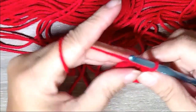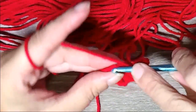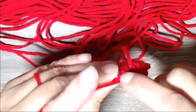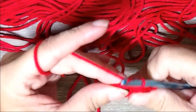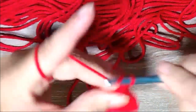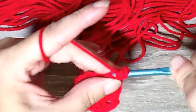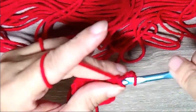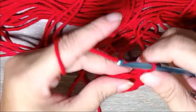You can do 2 double crochets right here, but I'm going to do a half double crochet because I want to stay in this corner, and a half double crochet will help me do that. I'm going to place it in the top of that chain 3. And now we're going to chain 3, place 2 more double crochets in that same space, and we're going to skip over to the corner.